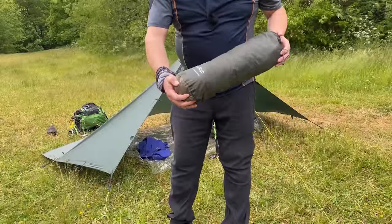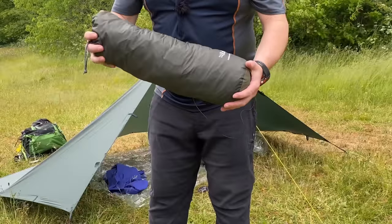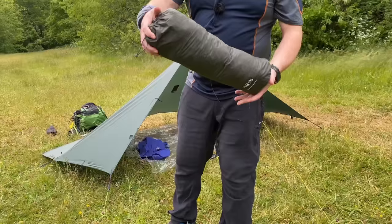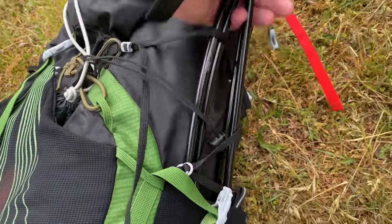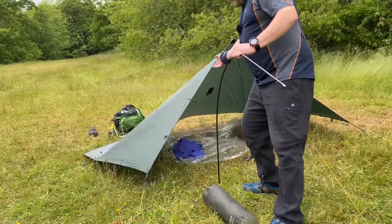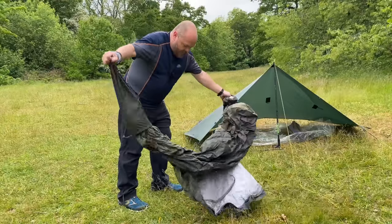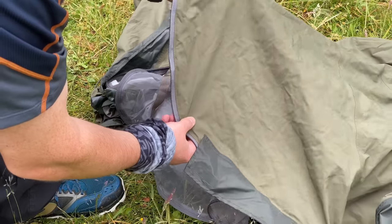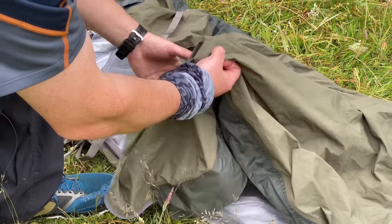So this is the Rab Uni Shelter Classic. This weighs in at 1140 grams, so it's not the lightest weight option. But with it being lower profile and the smaller footprint, you can get this pitched in places that you can't get a regular tent to fit. Pack size is quite large but you can squash it down if you put it into a different pack. It does have a single pole which I keep separate — that gives me more options for packing the bivy away. The bottom of the bivy is a heavy duty 200 denier nylon which makes it very durable, and the top layer is a Tegviltex breathable and weatherproof material. So far I've found it to be very breathable with no condensation issues.